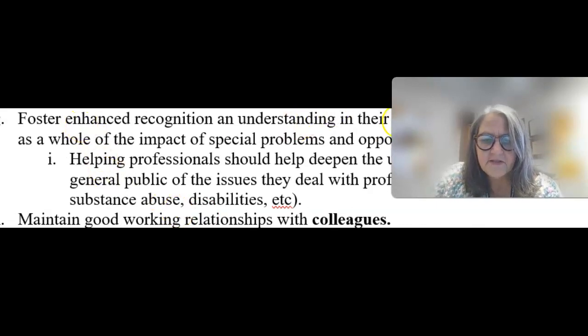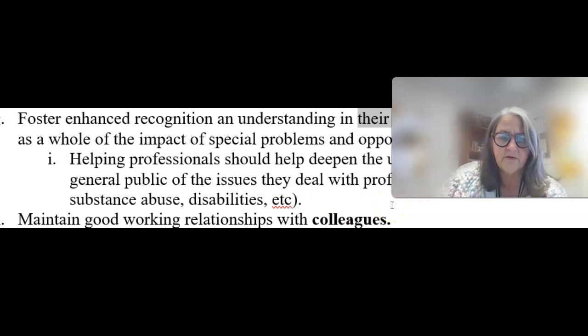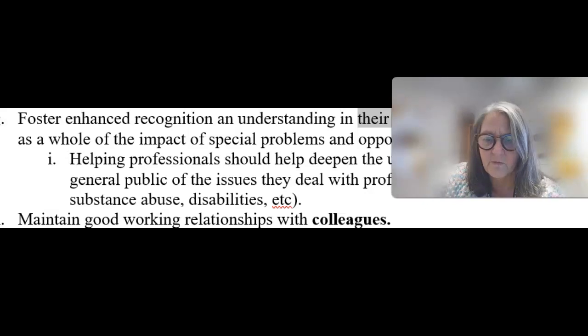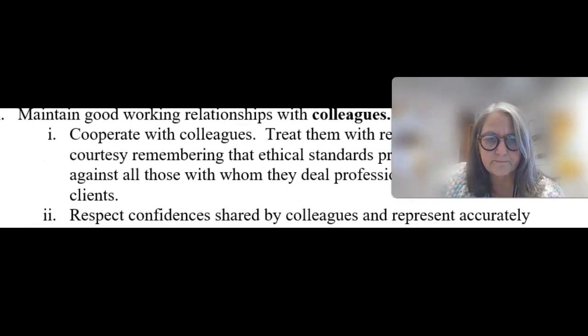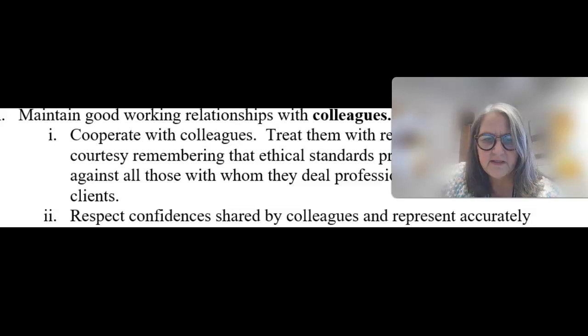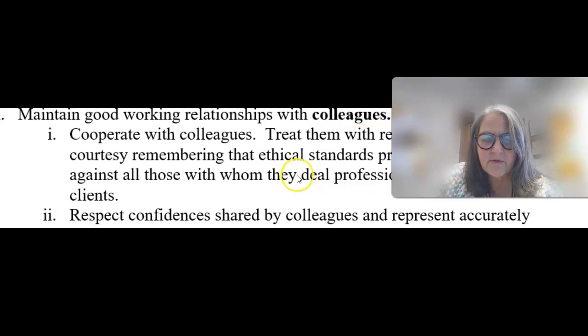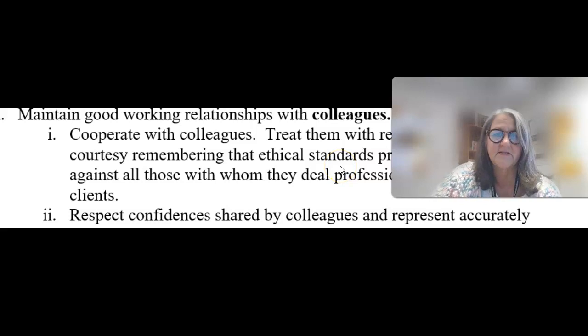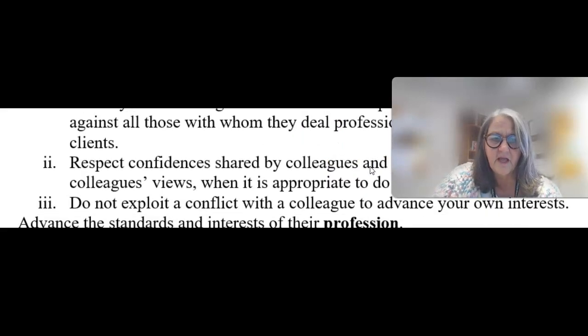The next principle has to do with communities and society. We have to understand our community and our society and how it impacts what's going on in our field. We should help deepen the understanding among our communities about what's going on with mental health and things like that. So we are advocates. The next principle has to do with relationships with colleagues. You have to cooperate with colleagues, treat them with respect and fairness and courtesy, and remember that ethical standards prohibit discrimination against all of those who we deal with professionally.